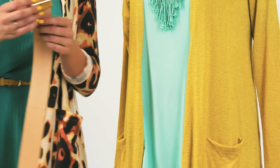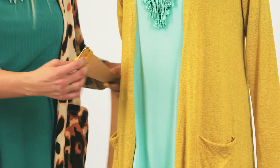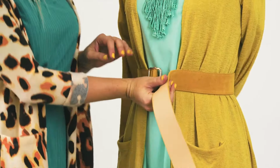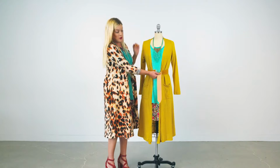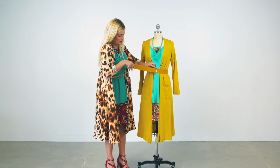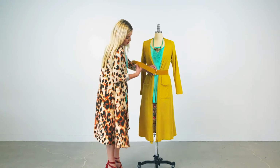So what I'm gonna do then is belt it here, and as you can see, I'm using a similar color of the mustard, just that monochromatic look that I always love so much. Take up the arm there. So I have monochromatic in the mustards as well as the turquoises. Two different shades of the same color, which is so fun to do, and you can do it with so many of your solids and with pattern mixing as well. It's just a good note to take in.